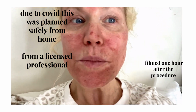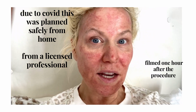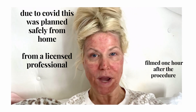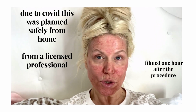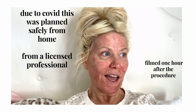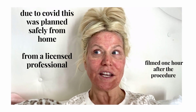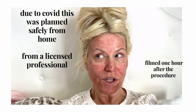So today you can see, wow. Last night it was burning, and I actually had to put a fan on my face. The other thing that she did on my face, I think it was the berry peel. Sometimes you can have a peel at the same time, and she did 2 layers of that. So I got a great reaction. And my girl that does it, she said that if you're gonna do it, you want to get the most results you can, and she's a professional.